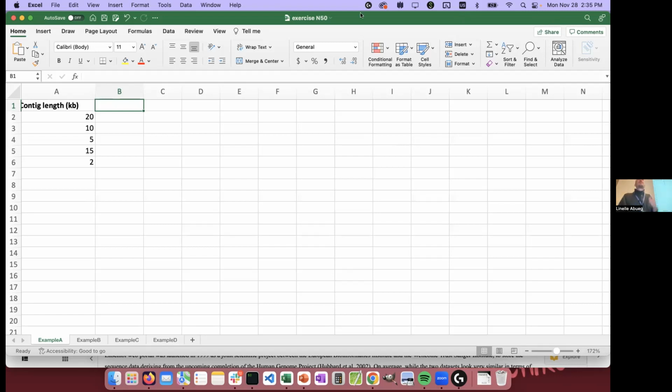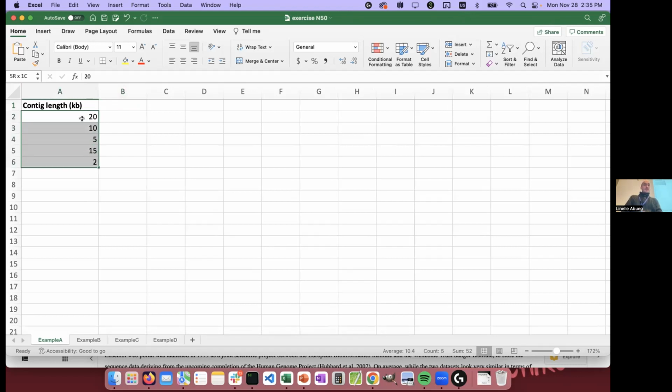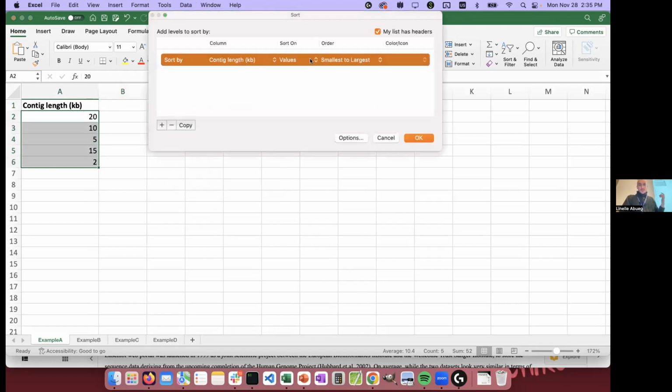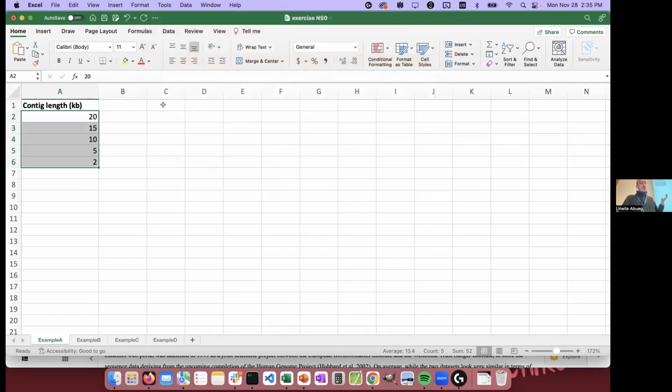Oh, yeah, awesome, thanks. Okay, so we have 20, 10, 5, 15, and 2 base pairs. These are the fragments, actually kilo base pairs for this example. So the first thing, if you recall my example, is essentially sorting them by size. So if we sort them, we can start to compute. And again, sort is an algorithm, so that will be the first algorithm that we use. We sort by the largest to the smallest, okay? So that essentially mimics what I had before.